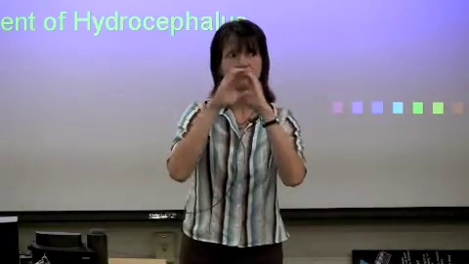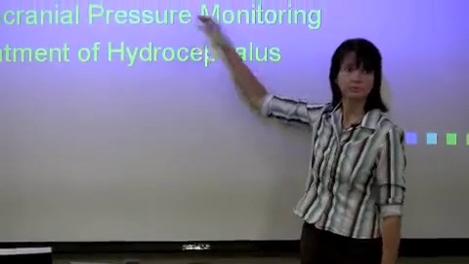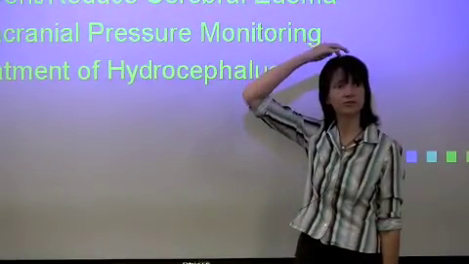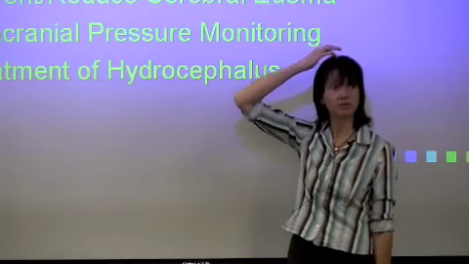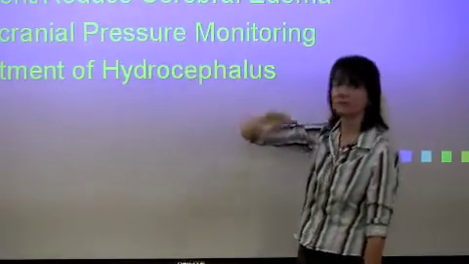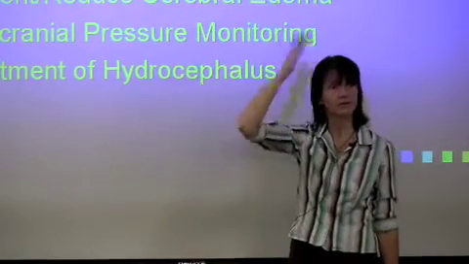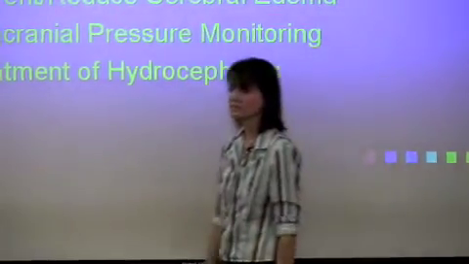And that's what we do with patients who have increased intracranial pressure in critical care. We overventilate them on purpose. We want the CO2 below 35. We would like it between 25 and 35 because that will cause the patient to have vasoconstriction and that will decrease intracranial pressure. All right, we're going to monitor that pressure. We can put a brain drain or a ventriculostomy where we actually put a tube down inside. We can measure how much the pressure is in the brain. It's supposed to be 0 to 15. Okay, we can monitor that, and we can actually remove CSF as needed in critical care, just so you've heard about that. Treatment of hydrocephalus, doing all these types of things is general list.